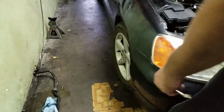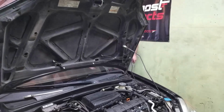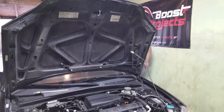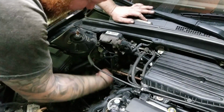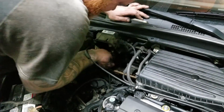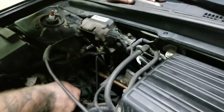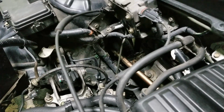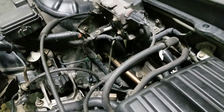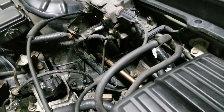See this one? This one's pointing in. Okay, yeah. So it's toed in. So I'm gonna have to tighten that side. Give it a second. There we go. Turns a lot easier with that lube on there. Man, I don't think this thing has ever had alignment. You know what? Let me try 17. Might be a little bit easier. Oh no, it's probably 19. There we go. 3/4 is a work.